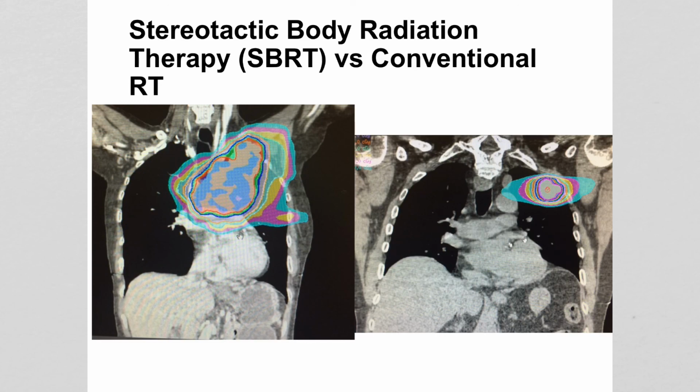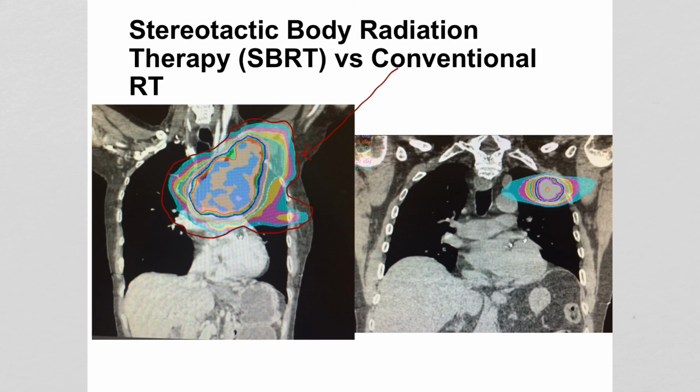The standard fields that are used in conventional radiation are much bigger, and the reason for that is twofold. One is older techniques, but also sometimes when we are treating a larger area, where we're treating lymph node areas, or we're using chemotherapy, or the tumors are very large, we have to treat a big area, and therefore patients are not candidates for stereotactic radiation, and instead candidates for conventional therapy.